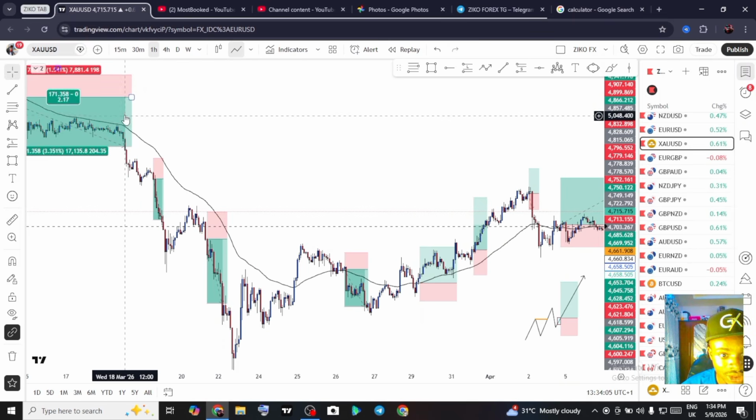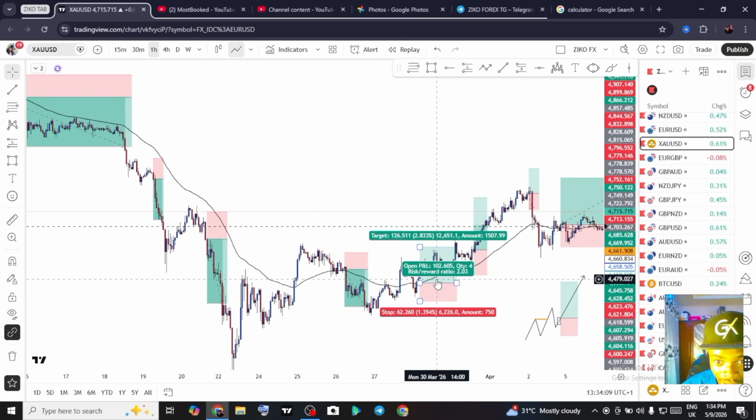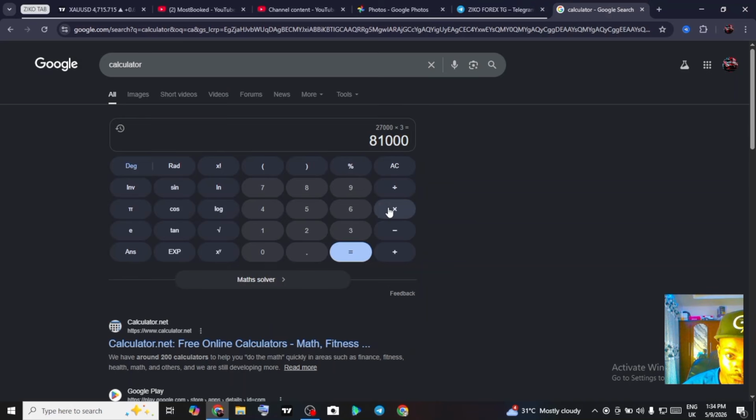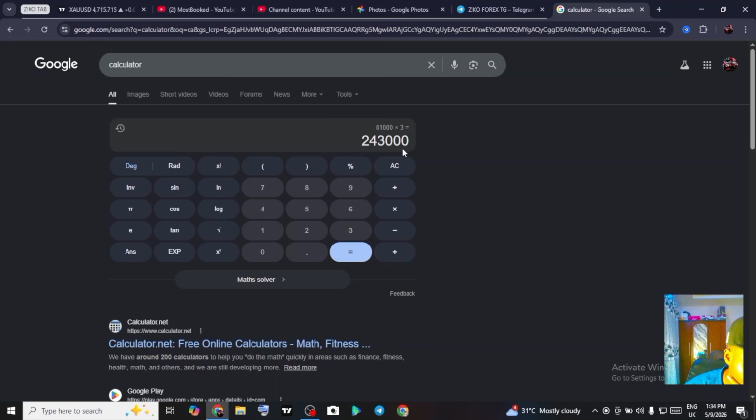As you can clearly see, this is just 1, 2, 3, 4. That's what I calculated. But if you look right here, you can see that there's another win here and there's another win. So I'm deciding to add these 2 now. Let's add the fifth win, for example, so this is another times 3. That will bring you to $243,000, which is pretty much like you have changed your life already, from 4 wins, risking 100% of $1,000.